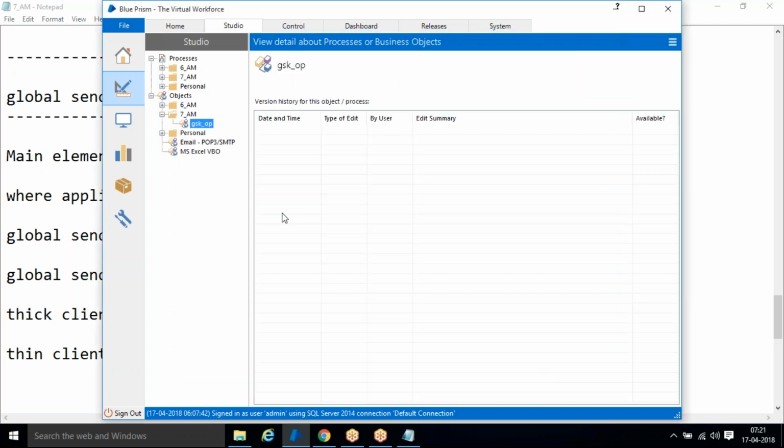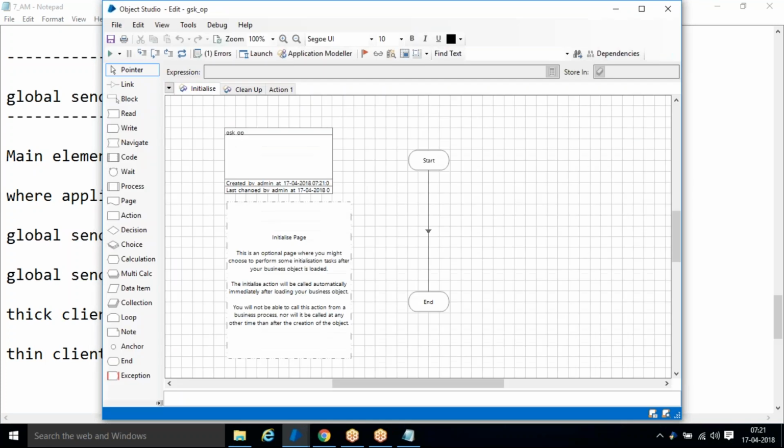One more thing, when you are working with the global send keys option, it depends on your application behavior. Sometimes, when you are filling in your credit card details for a payment, once you give the first four numbers, it automatically jumps to the next window, right? Then when you fill those four numbers, again it jumps to another window to enter the remaining four numbers. Then this option will work.